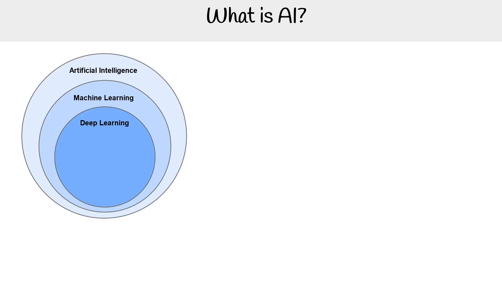Hey, this is Andrew Brown, and we are taking a look at the definition of what is artificial intelligence. We really want to put this against the terms of machine learning, deep learning, and generative AI so that it's very clear what the differences are. Often people just say AI when they mean ML or deep learning, so understand that these terms are not used correctly often, but people generally will understand what you're trying to say. So it's not a big deal if you use them out of turn, but let's make sure that we know what they are.